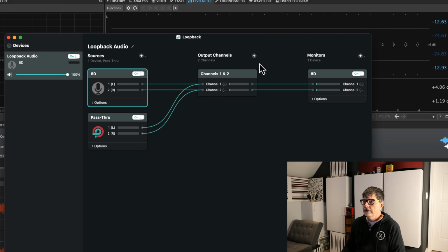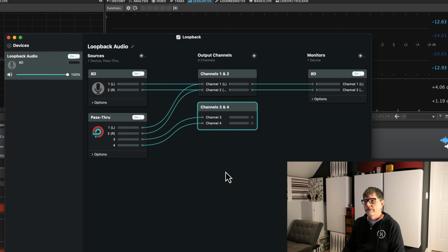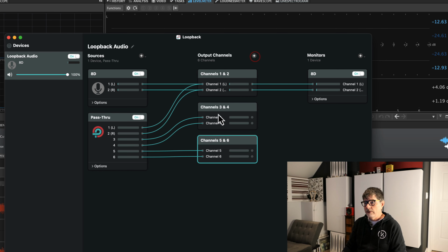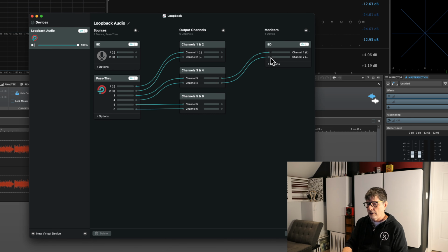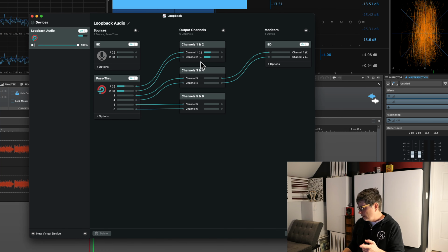And to do that, what I need to do is create another output. In fact, I'm going to create two, and I'll go into why I did it this way. The first thing I want to do is delete these wires here, because I don't want to use those. I want to use channel 3 and 4 to come out of my DAW to go through the analog mastering chain. Again, this is for a pitch and a catch. All right. Now when I do that, I'm still using 1 and 2 here.